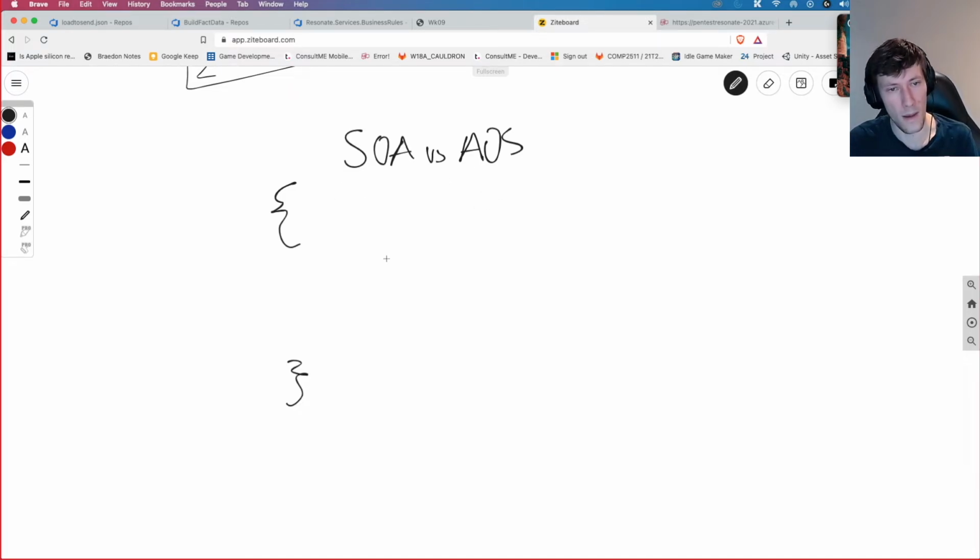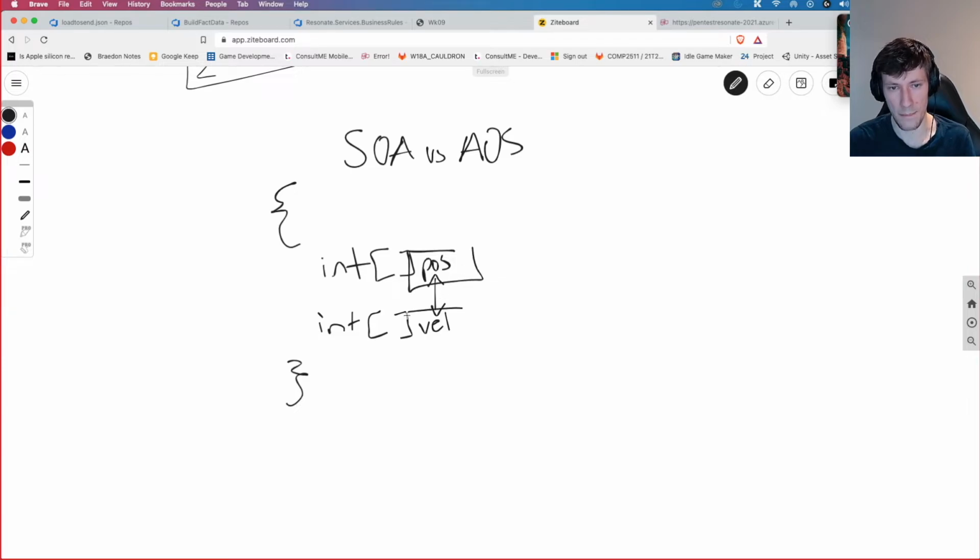You might have an integer array of positions, and an integer array of velocities, which makes sense to some degree. Though you probably bind these two together because typically if you're updating the position, you're updating based on the velocity, so you want the cache locality there to be high. And then maybe you have another one for color, which is probably still going to be an int. And these are your colors.